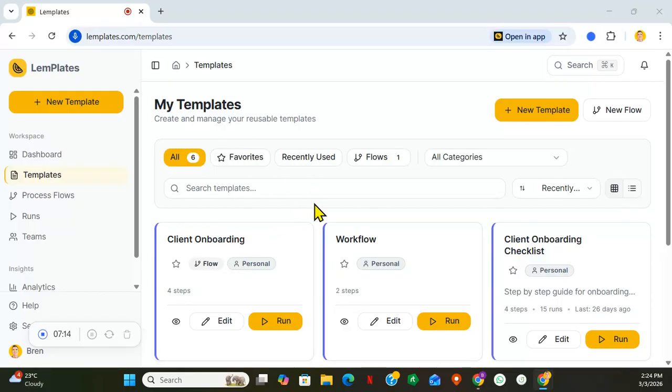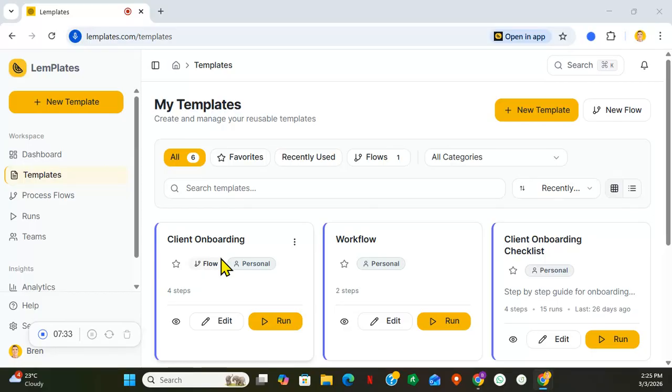So this is quite important because each checklist item can include step-by-step instructions. So instead of just saying kickoff call, you can include agenda, preparation notes, and recording steps. It becomes more of an SOP system than a project system.